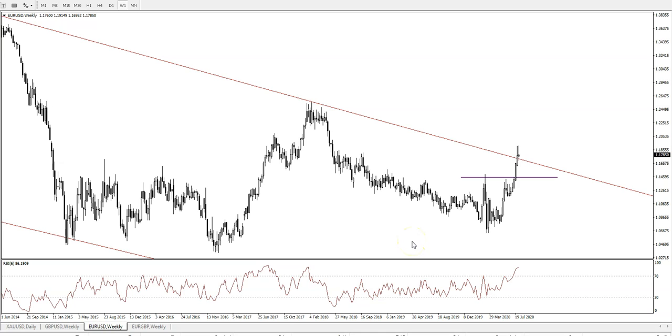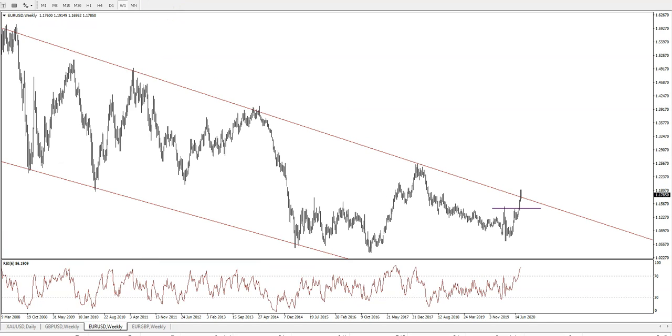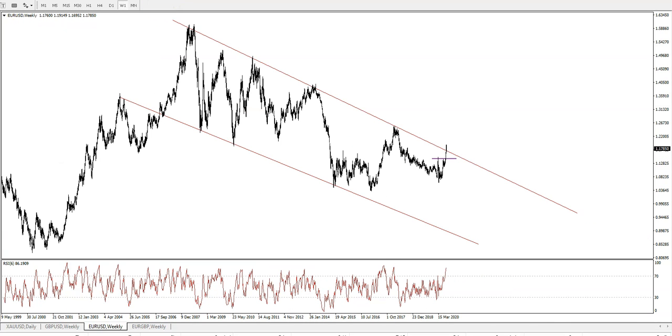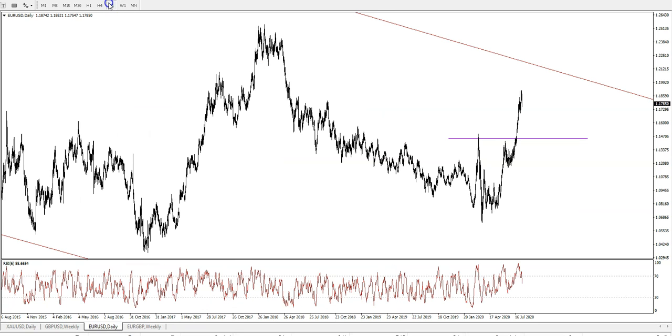So let's begin. In front of me, I have a weekly chart on the euro dollar. As always, I always try to look at the bigger time frames. Just to be clear, this is not a channel. This is something I drew last week. I'm trying to see if there is any resistance of breaking up higher, or is price going to go down lower. There's no evidence right now on where this is going yet.